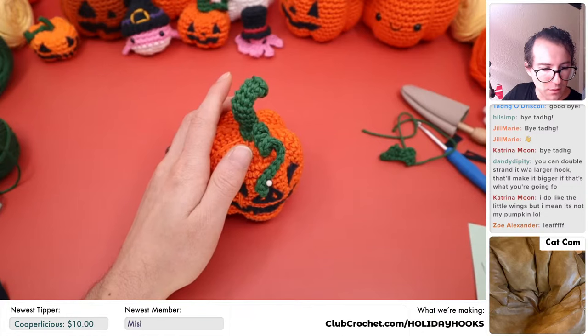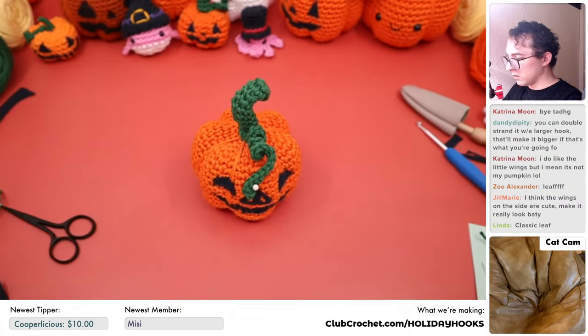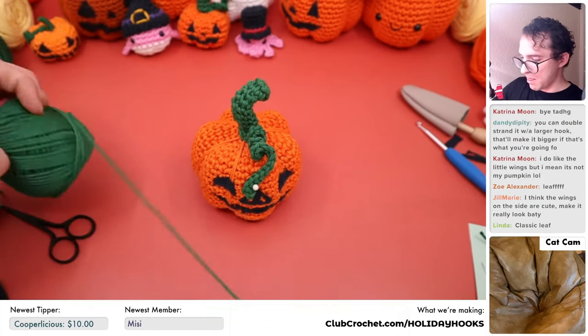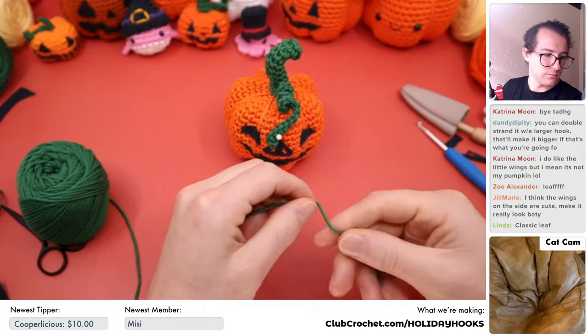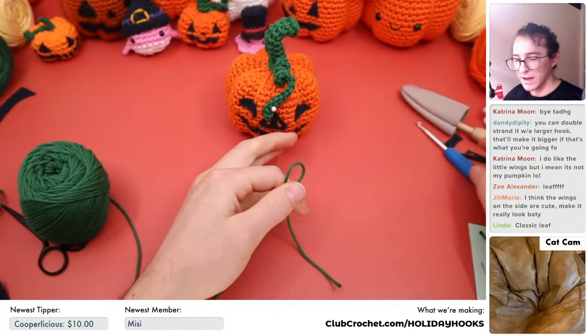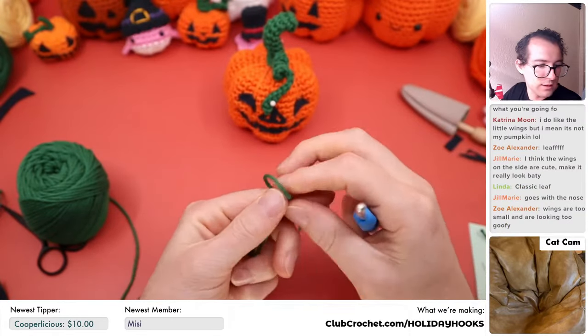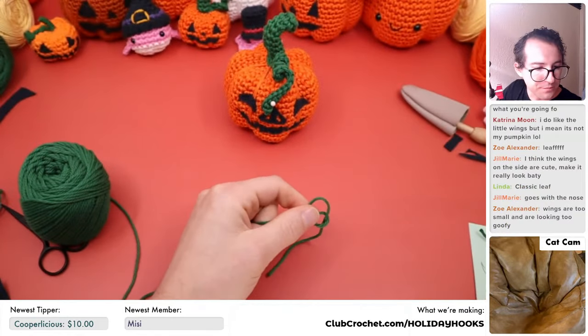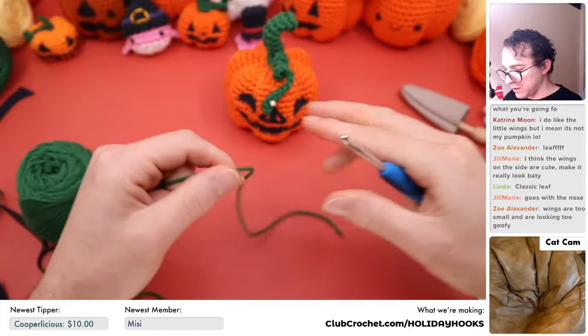Where's the pumpkin pattern? There it is. Okay. Yeah, we'll just do a regular leaf. I think it's just a little bit classier. And they're looking too goofy. Yeah, I totally agree. Okay. Back down here to the leaf. Okay, so this is the knot.